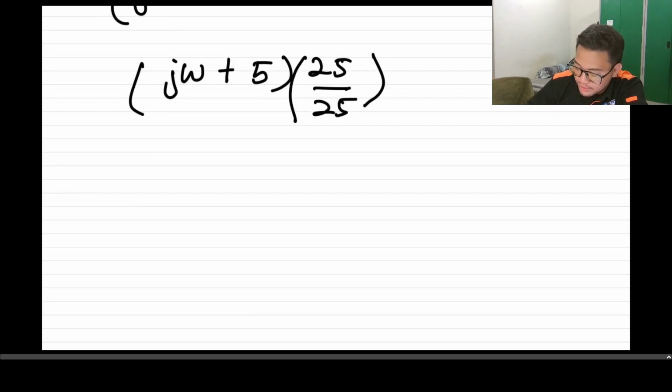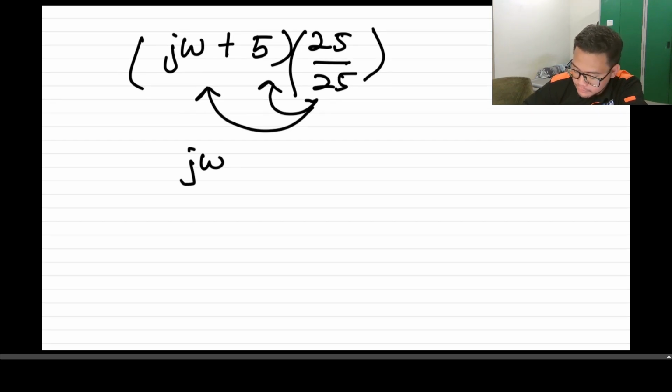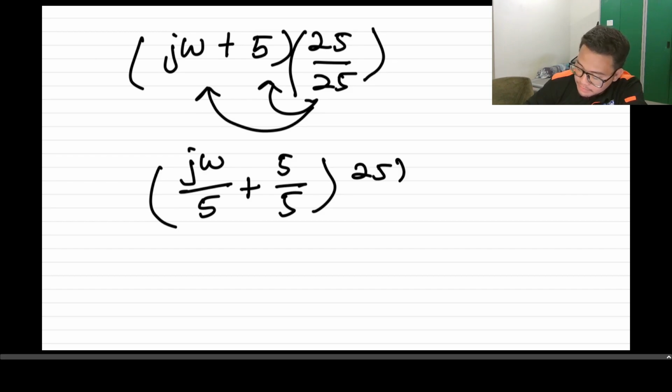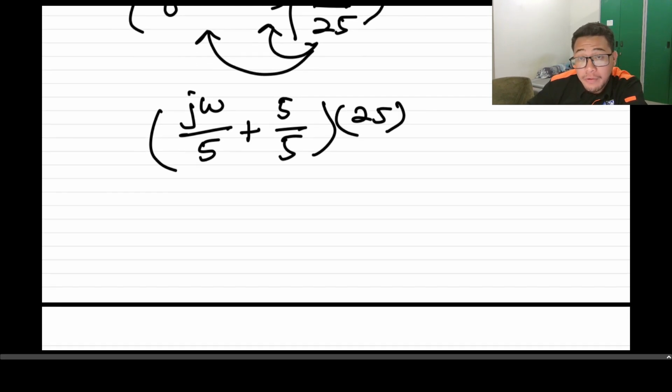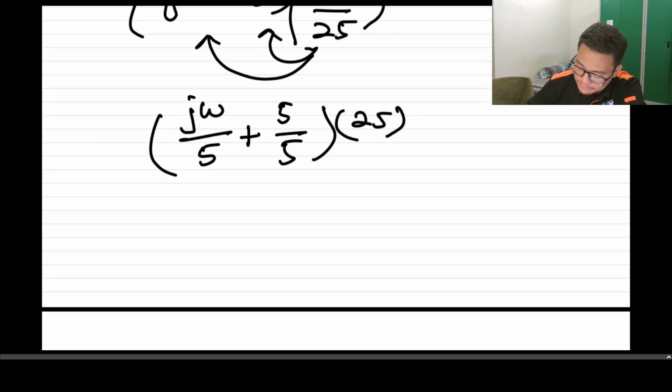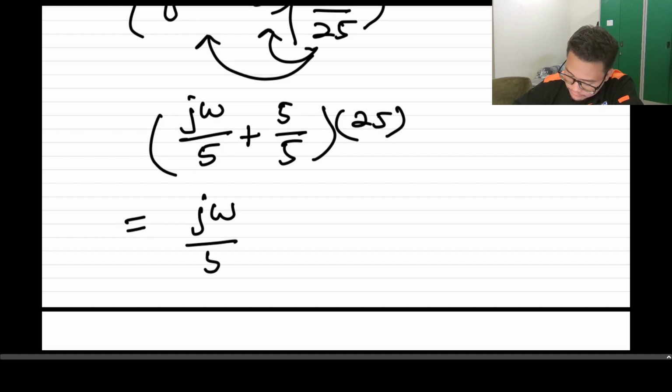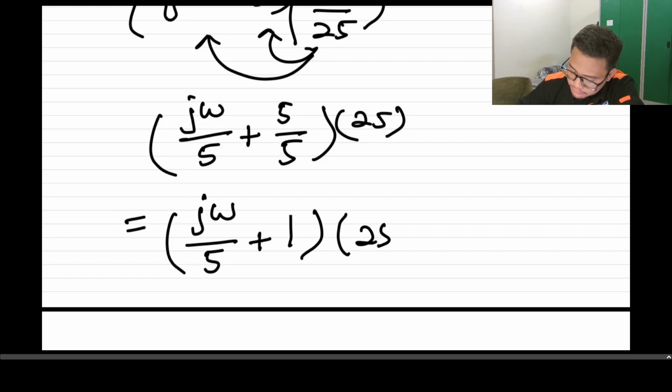Same method as equation 1, we must multiply with all the numbers in the bracket. Why does 25 change to 5? It's because 5 to the power of 2 is 25. So the value of 25 is 5. Alright, so by this way, we can write it in standard form. Don't forget to put the power of 2.